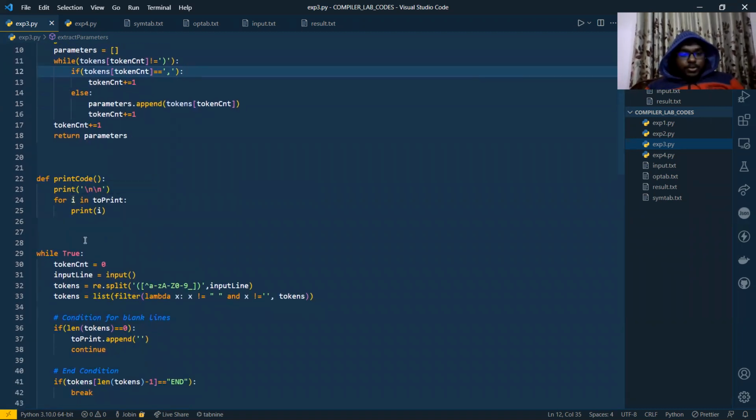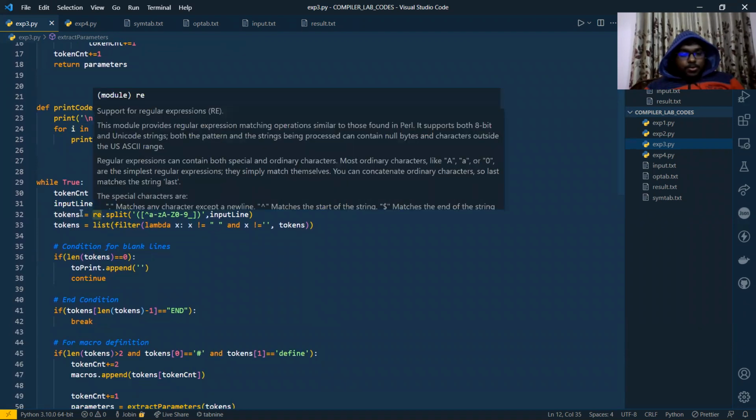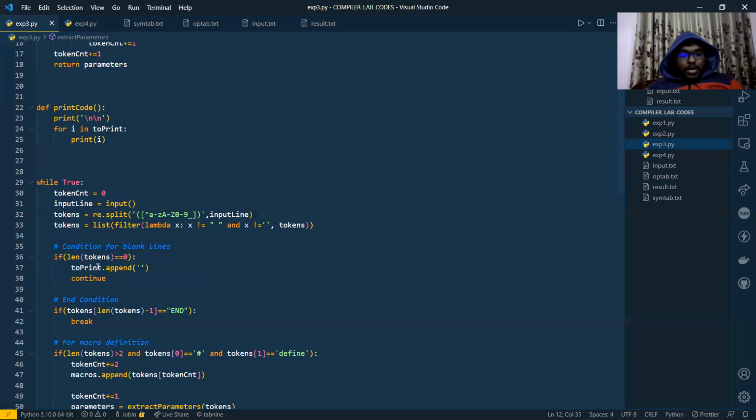Right now token count is 0, and I have taken the input line and separated it through the re regular expression library, and this will convert all this into a list, as you can see here.